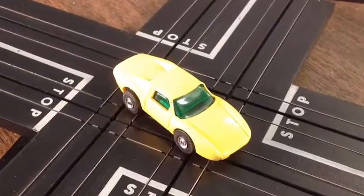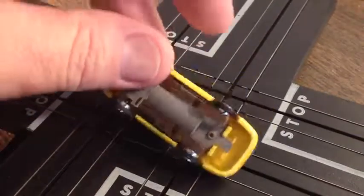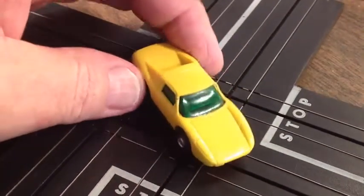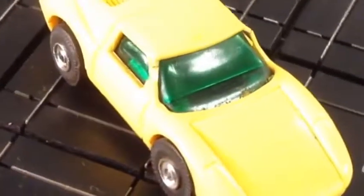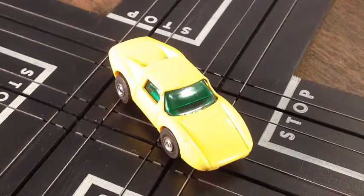Okay, first up is the Atlas. The chassis does not work, guys. Let me turn it over for you. And look, there's no screw posts. There's no screw posts. This bugger just literally snaps in there. I am not the Atlas guy. I don't know what it takes to get this bugger running, but as far as displays, it looks real good. Both window posts are cracked. That's all that I can see that's going on with it, guys. All right, let me get the next piece up.